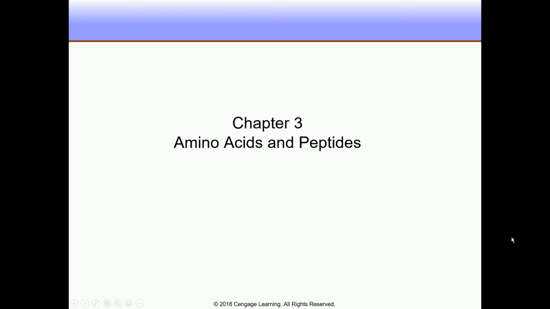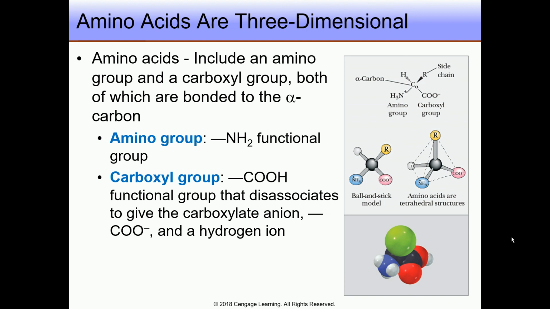So in chapter number 3, we are going to focus on the amino acids. So first of all, what is an amino acid? Proteins are macromolecules. There are four macromolecules which make the cells. We can also call them biomolecules, or molecules of life: lipids, carbohydrates, proteins, and nucleic acids. We will be talking about all these biomolecules in this course.